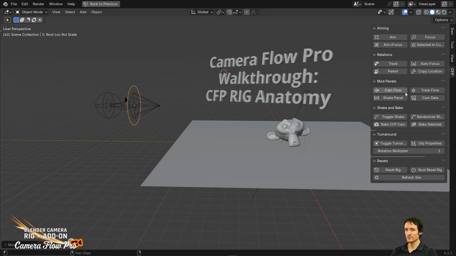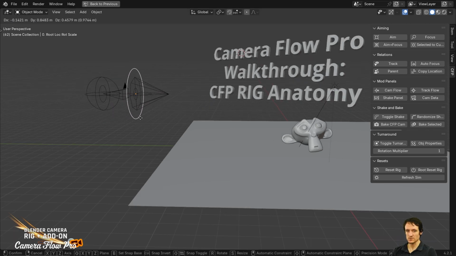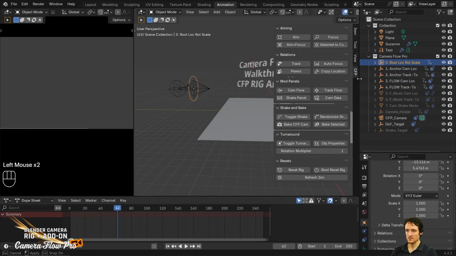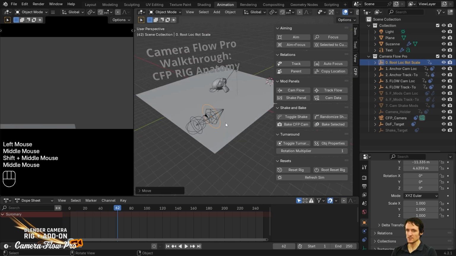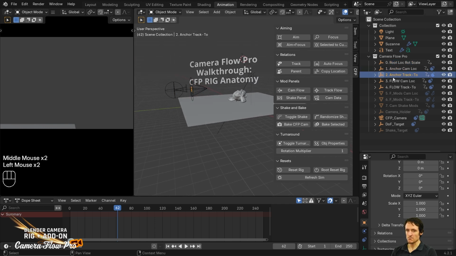Okay, before we get into the fun buttons, let's talk about rig anatomy. So here you just have a root controller, which is the largest ring, and you have all your items in the outliner, and they're ordered in order of operations, if you will. So I've got 0 for the root because generally you're going to move it to where you want in the scene and then just leave it there and not touch it again. Number 1 and number 2 are much more important.